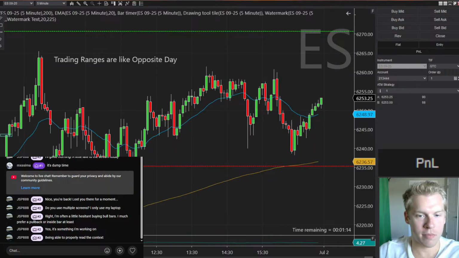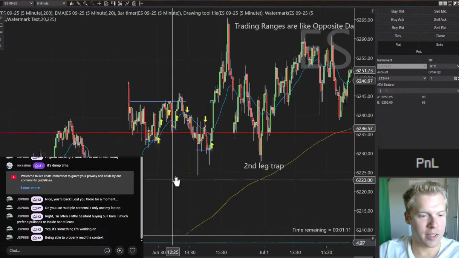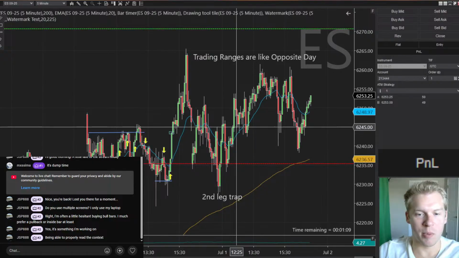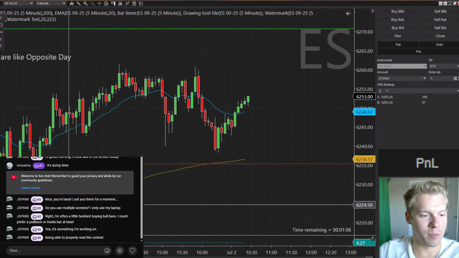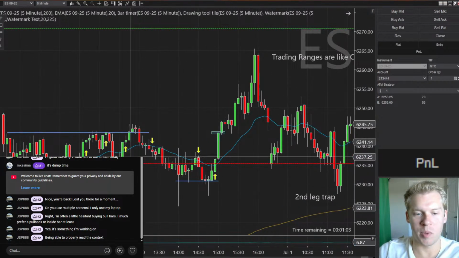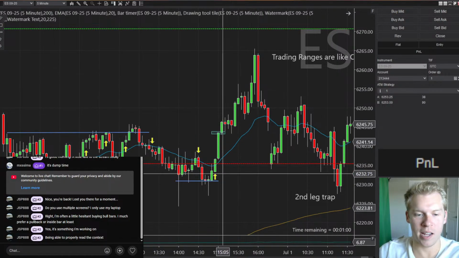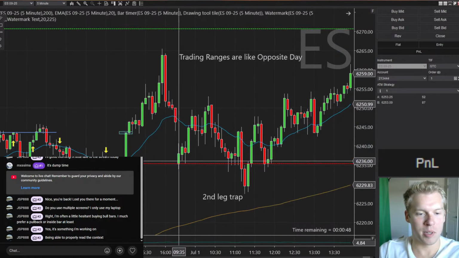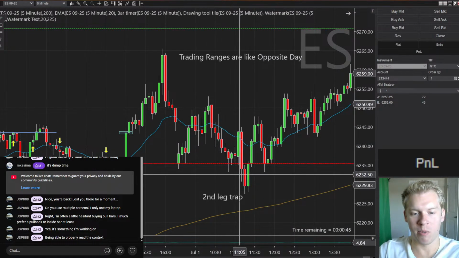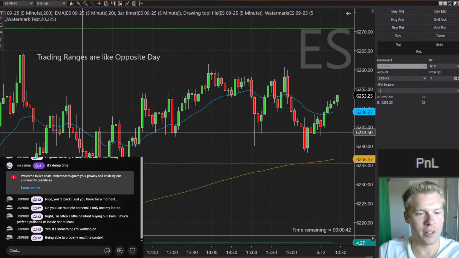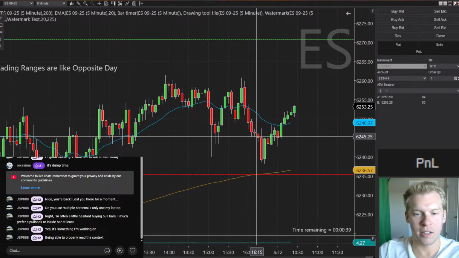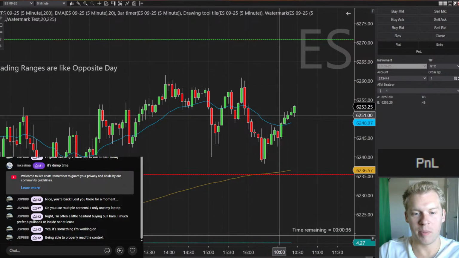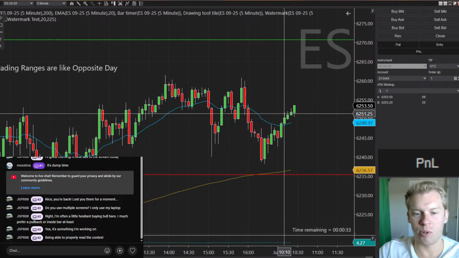A really important thing with the context is we've been going sideways, and Monday was a sideways day. Then when the next day opens, you're opening within that range. If it was justified that the price was somewhere else, the price would be somewhere else, but it's not. It's opening within that range. It tries to go higher, runs out of buyers. It tries to go lower, runs out of sellers, and you end up with a trading range day. Today, we might do something else, but I would continue to treat it like it's going to be a trading range day.